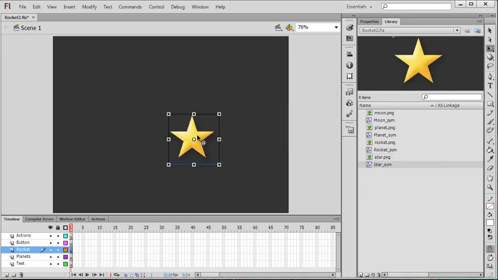Now the reason for turning these pictures into symbols is that later on we can do more things with symbols. Symbols can be multiple used, so I can drag more than one star off, but it only takes up the space of one star in terms of memory. Also, I can make them see-through. I can do transparency things with them. They're much more useful than just straightforward pictures, so we're going to use those in a moment.